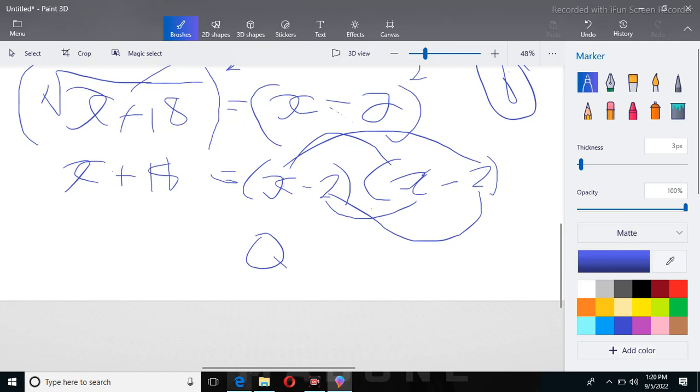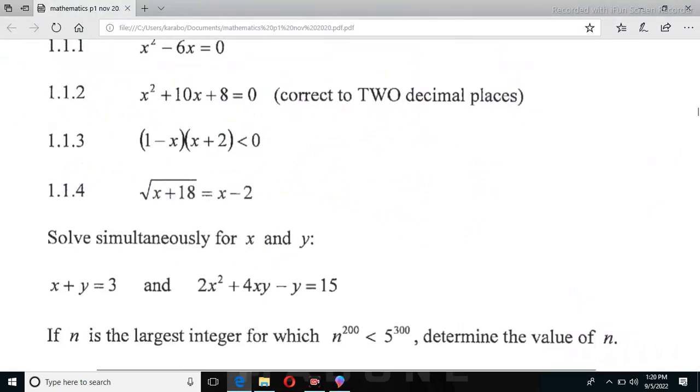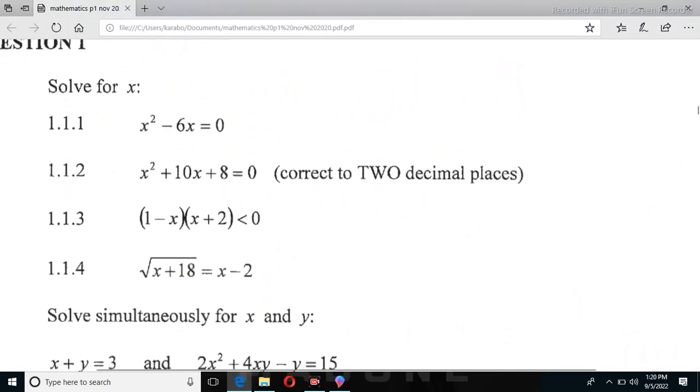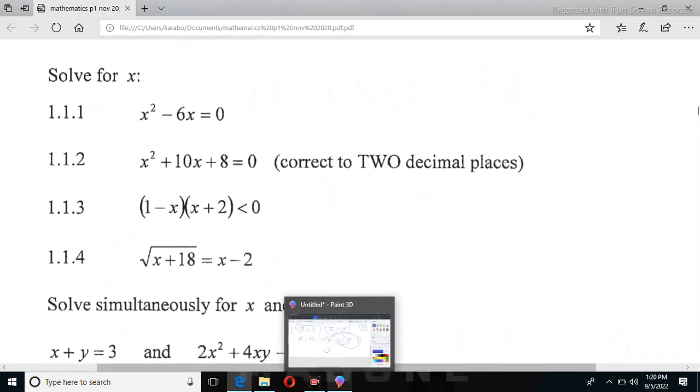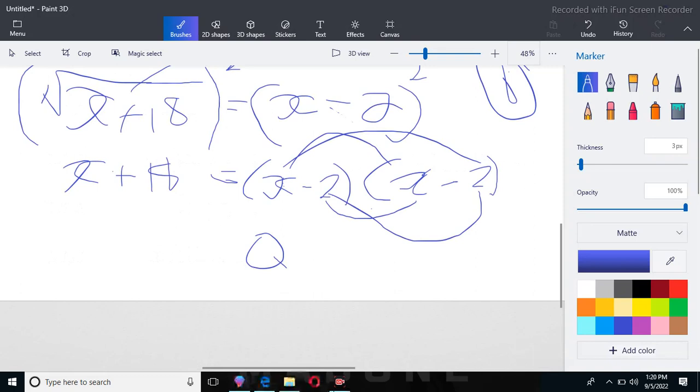We can go back and read the question properly. The question says, solve for x. So this is an equation as well, guys. We are solving for x. But in this manner, what we did first is that we simplified this thing by removing the what? The square root. Now that we have everything in order, we're going to apply our algebraic knowledge and then convert everything here into a quadratic equation, right? By equating everything to 0.